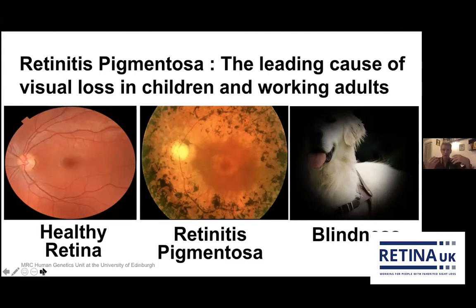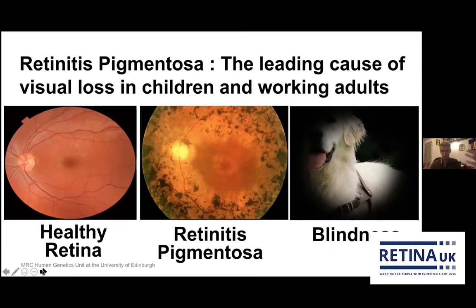the back. So whenever we look at the back of people's eyes in clinic, this is classically what we see. We see peripheral bone spicules, pigmented bone spicules in the periphery of the retina. Hence the name retinitis pigmentosa. We see thinning of the blood vessels, and we see the optic nerve going pale. And whenever we look at that, we see it's retinitis pigmentosa.